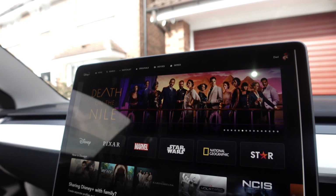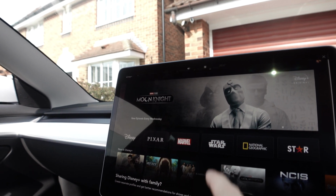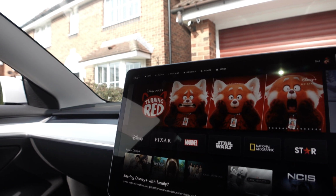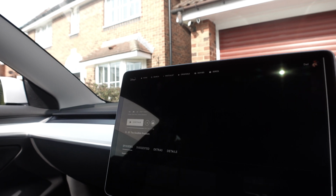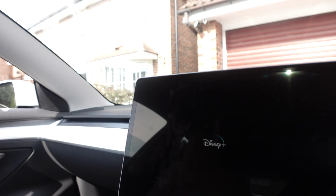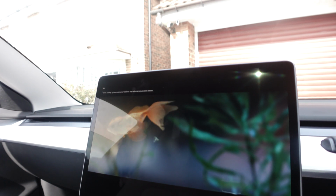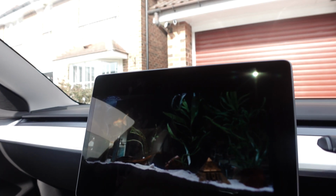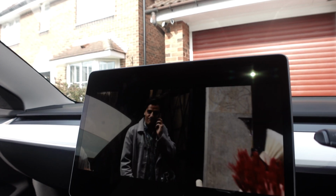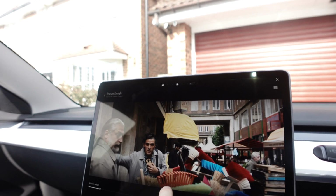So Disney Plus is on there, really good. This is good. Moon Knight. Oops, get rid of that. Works really well. Just to give you a quick demonstration. And this is where the landscape screen really comes in well for watching things. Again, I don't want to be hit by a copyright strike, so I'll stop that.